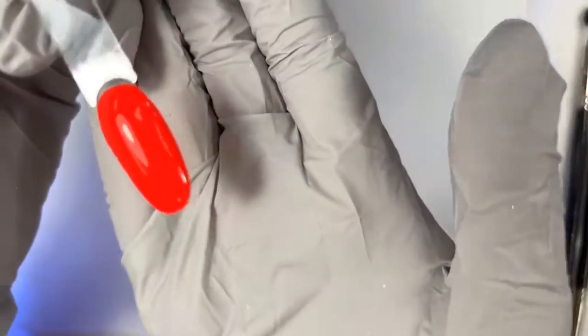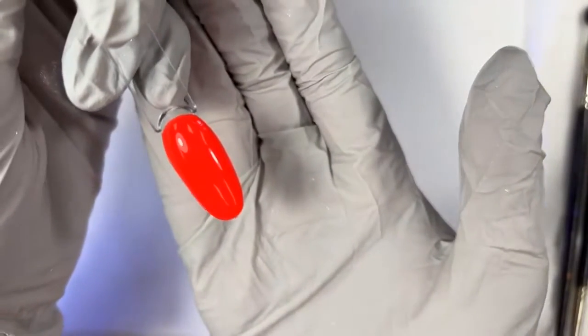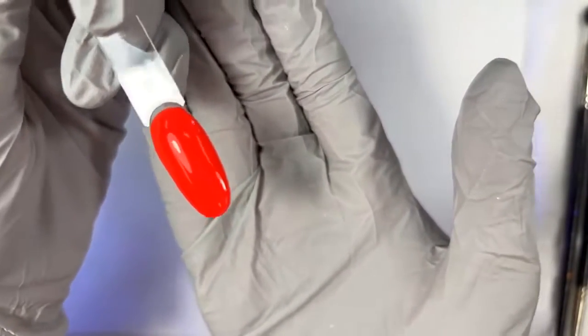But isn't Louisiana so pretty? I mean, she's just so hot, good and punchy. Hot coral red. That's just my fave. Absolutely gorgeous. Okay. Into the lamp she goes for a full 60 seconds.